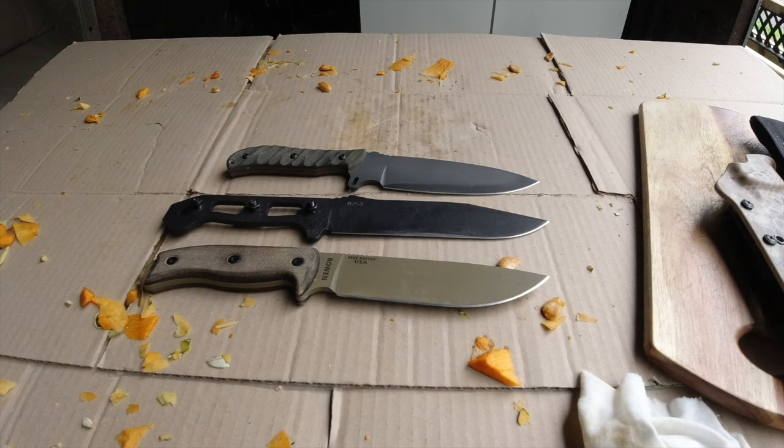I hope you enjoyed this information. I hope you enjoy this series. Next up, we've got some stainless steel coming your way. We'll have a Falcon even. We'll have a Bark River with A2. I'm sorry, that's a tool steel, not a stainless. And we'll also have a Cold Steel SRK that we'll test in these same tests.